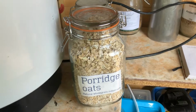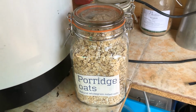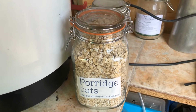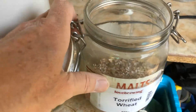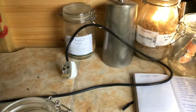Next up, rolled oats. Yes indeed, porridge oats. You can use porridge oats in your beer. I quite like using this because it gives what we call head retention, so you get a nice foamy head and it stays on your beer when you pour it. Next up we have the intriguingly named Torrefied wheat. Well, basically that just means subject to intense heat, so that's not really different from the other malts, to be honest.